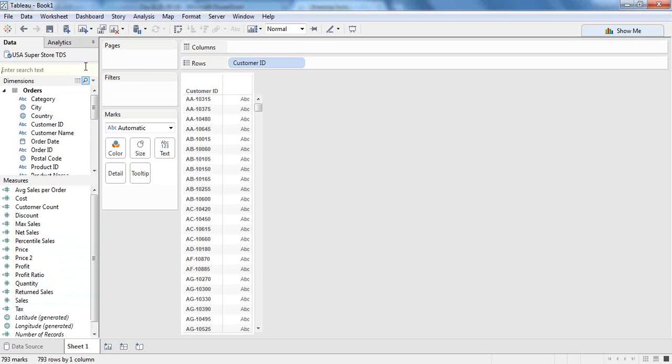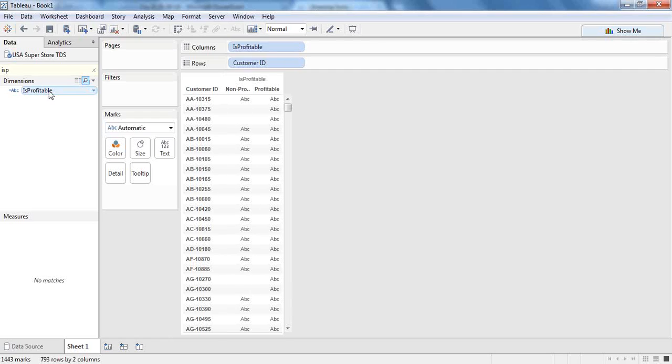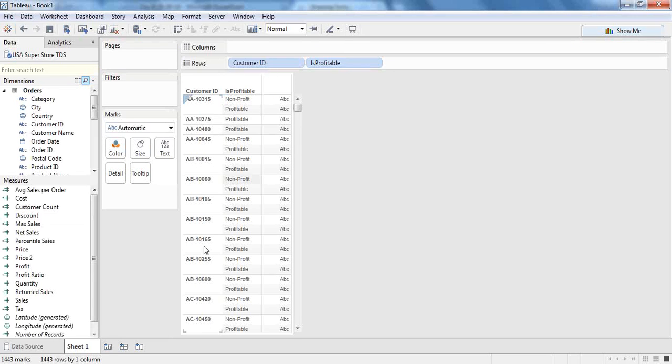It became a dimension because the output is a string, right? See, it is saying customer ID is profitable and non-profit both for this customer, and for this customer, it is profitable. Why?